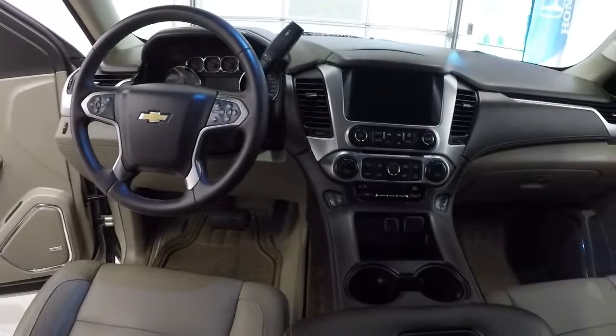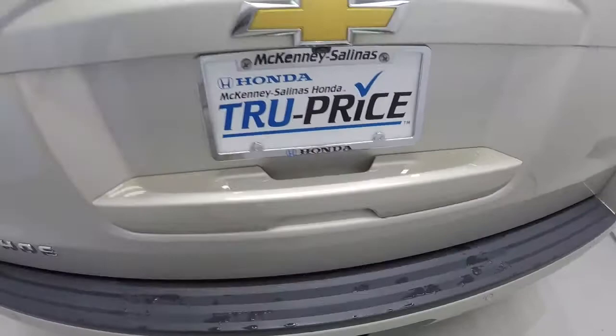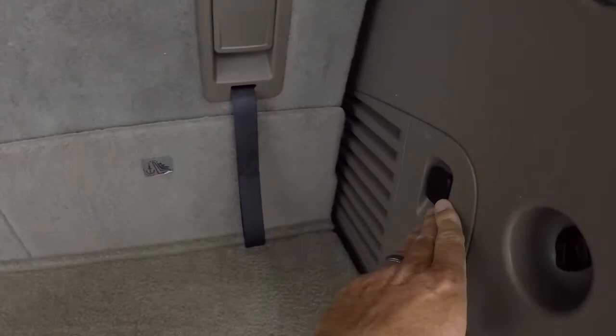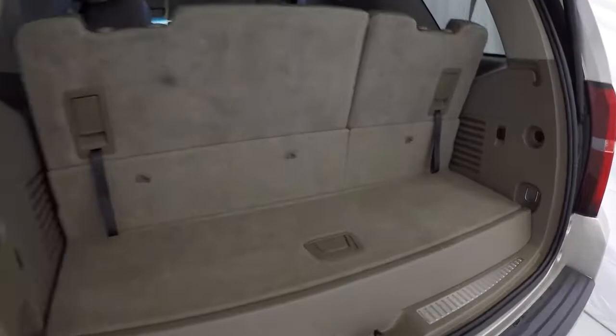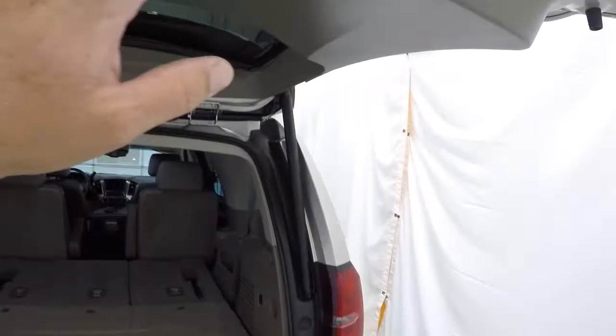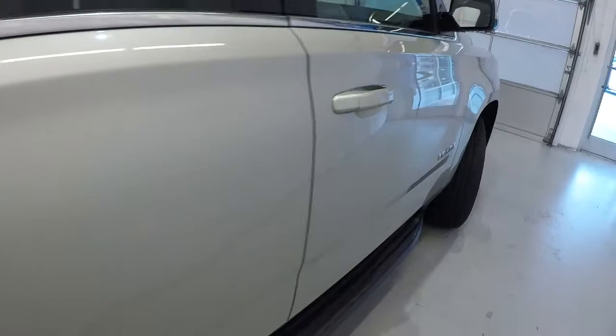Let's go ahead and give you the driver's eye view of the dash and the layout. Let's take a look in the back — power lift gate. Simply press the button here and it comes up nice and slow. Got a little storage area right here and a power outlet here. When the third row is up, you can see it kind of cuts into the space a little bit. Simply pull this handle up and the seats fall down, and then you can see just how much it opens up back here. Now you've got a good bit of space back there. To activate the lift gate, simply press that button — it goes right back down nice and smooth.